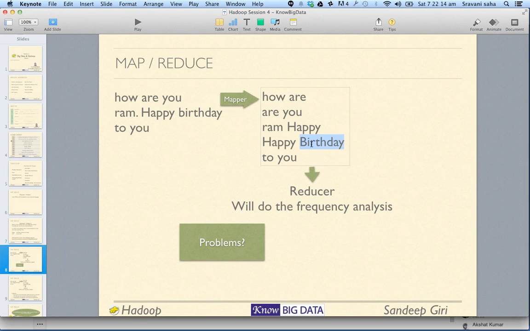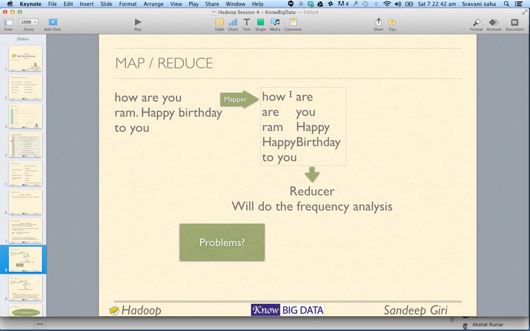Okay, let me understand your question. So take any word, make it a key, and the word that is following becomes the value, and so on. So the key is any word. I'm just putting a tab instead of space.